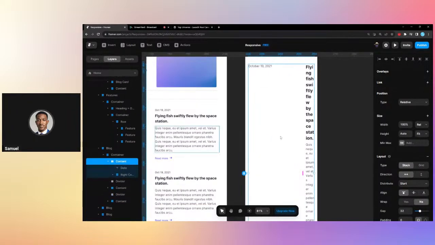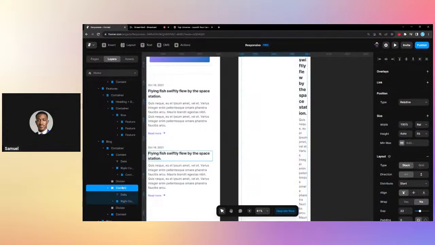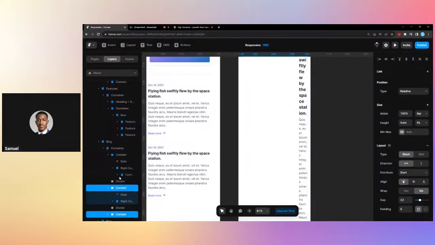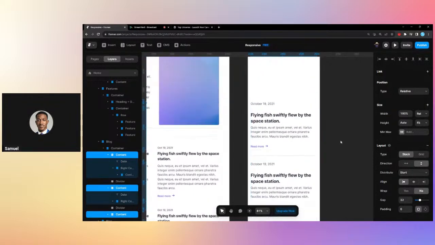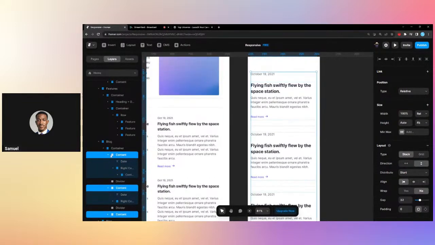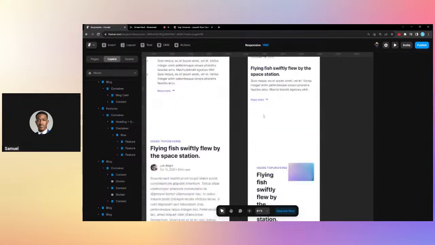In a situation like this, when there's almost no space for you to click on the particular item you're trying to click on, you can come to the layers panel and select them one after the other. So content, content, and content. Then do the same thing: change direction from horizontal to vertical, and it looks good instantly. So just close this up and continue.